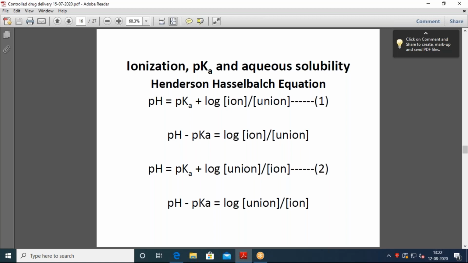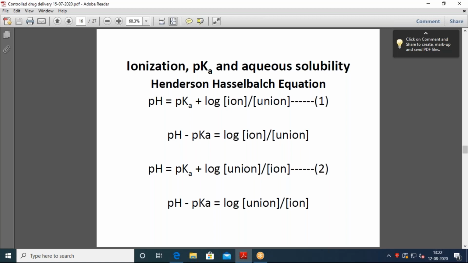So generally what will happen is drug which is in the soluble form and the unionized form will get absorbed. And the next question, always, is how much of drug is present in the soluble form, and how much of drug is present in the ionized or the unionized form. That is what will determine the extent of absorption.